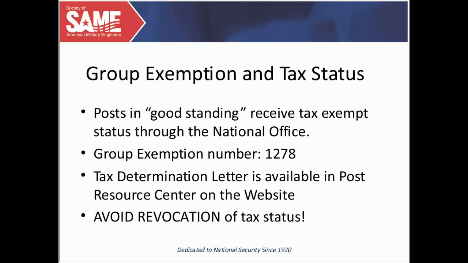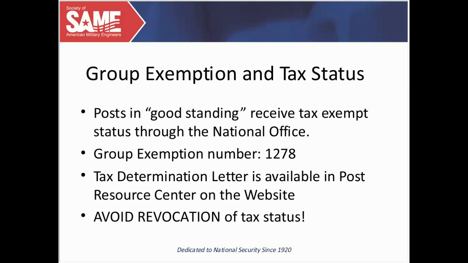You'll notice above I said that it was important that we file mailing address and treasurer's name in our group exemption filing. As a result of that, it's critical that you make sure the national office has your updated information because it could create some conflicts if what we have is different from the tax return that you're filing.